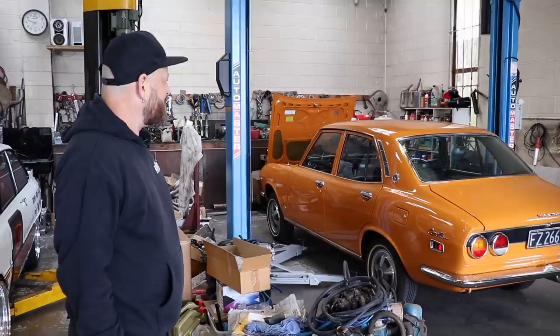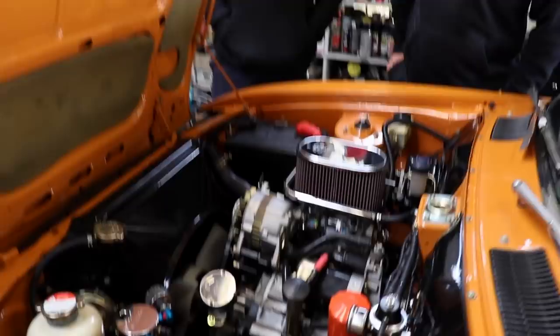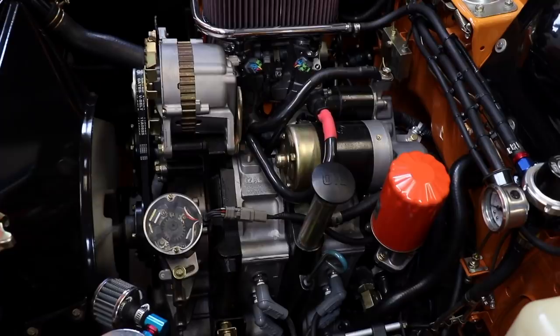Can we go up on the hoist too to show? Let's have a look at the engine bay. Come look at the engine bay. This is just epic. Would you look at it? So it's a twin rotor 12A that's been converted to single, it's twin dizzy 12A, I should say, converted to single dizzy.